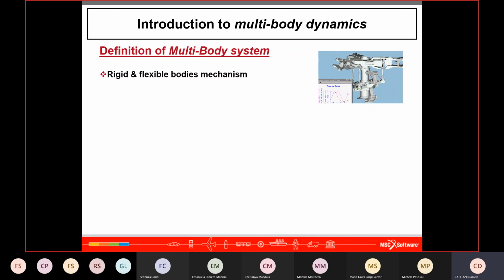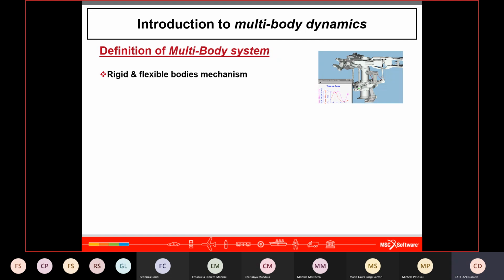If you define a flexible body, for sure the modelization is much more complete and complex. You also have to add information for defining the deformation of the body. In this case, you have a different level of description. You can have a linear description using the modal method. You can have a nonlinear description, and in this case, you need to use a structural analysis in co-simulation with a multi-body code.